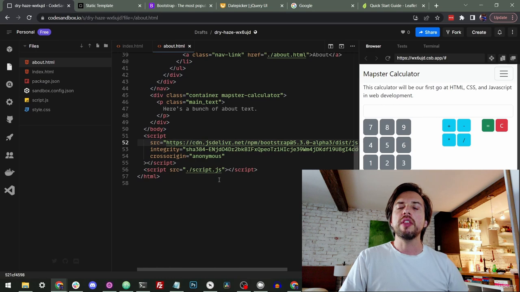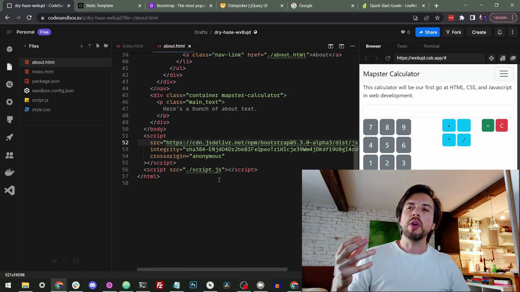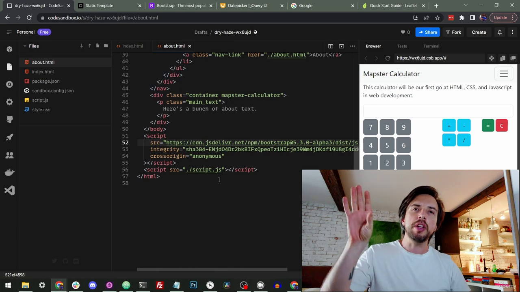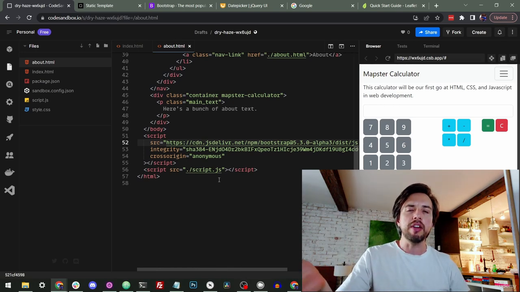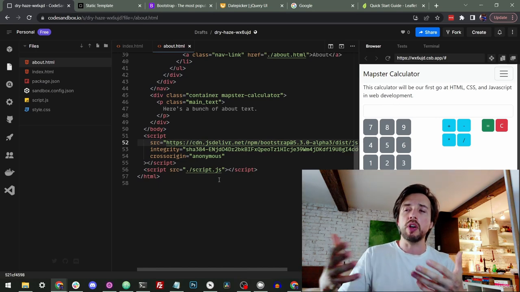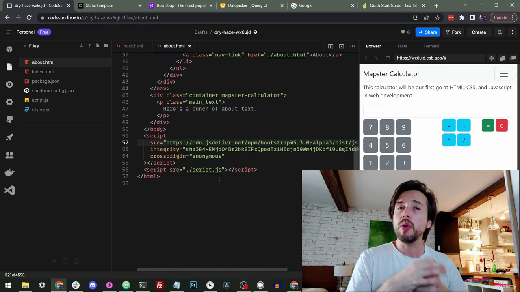So in theory, then, someone could write that function that makes a random number, put a file up on the internet somewhere that has that function in it, and then we could just link that script in our script tag, and now we'd have access to that function. So the idea is that people can share this code and these functions, and that's basically what a library is.